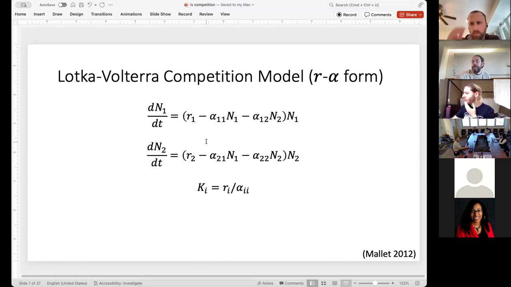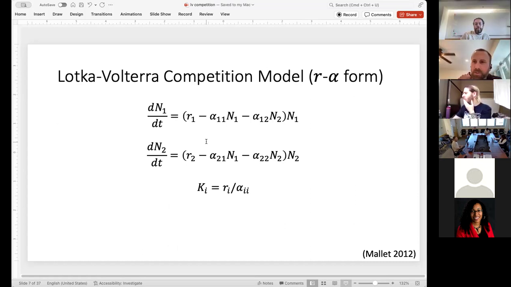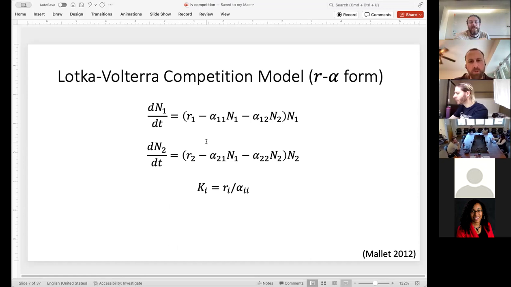Okay, thank you. Yeah, Matt. My question is about the interpretation of little r. Does it change between these 2 formulations? Because I guess another way you could write alpha_ii is r_i divided by K, right? Yeah. And I know sometimes in stability analysis you might perturb r, but are you accounting for that if you use this formulation? Does that make sense? Yeah, I think so.